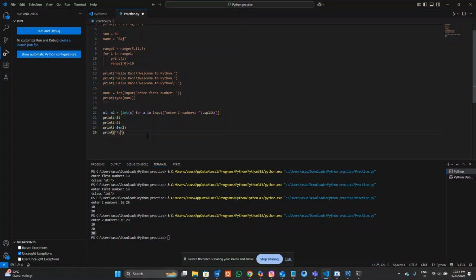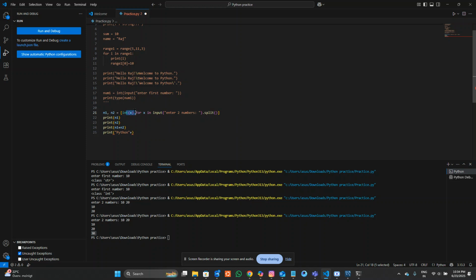I have Python, and then how are we going to use the concat function? That is using the plus. If you are using a plus as a mathematical operation between numbers, it will give you the sum. If you are using it between strings, then it will concat both of those strings. Let us say I'm not converting these two numbers, so 10 and 20 are my inputs. What it does is concat them, and it becomes 1020 as one single value.